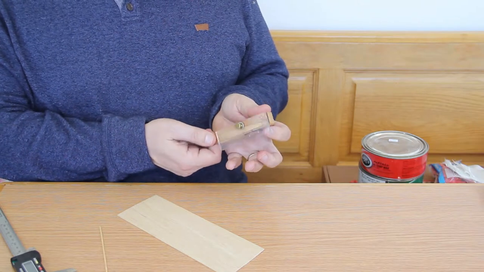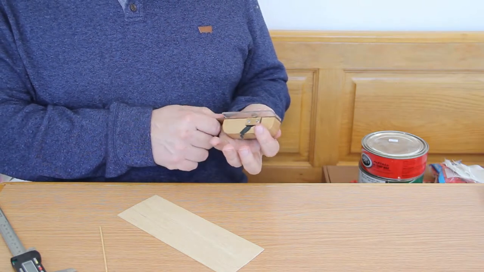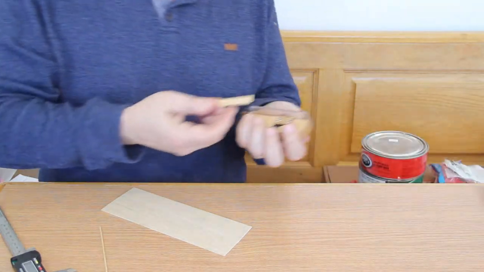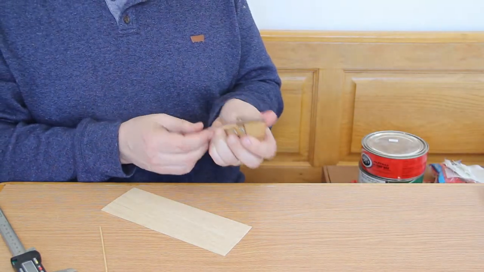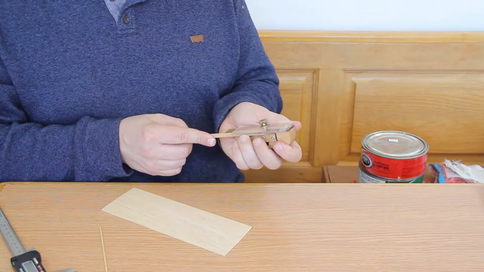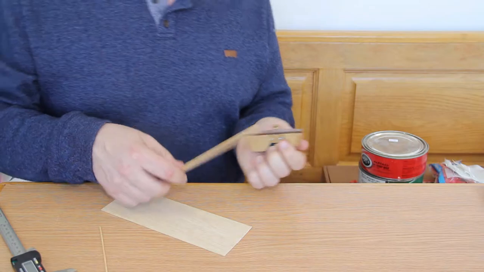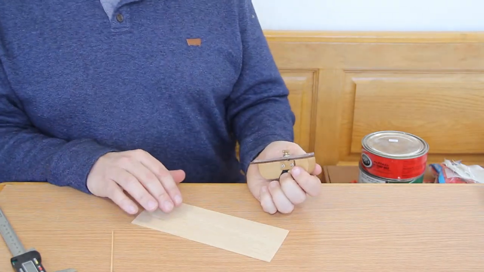I believe they use 3mm balsa instead of full 1.8, so you can't quite get a 1.8 sheet in here, at least not easily. And that is about as thick of balsa as you're going to be able to get through here. It's better for lighter stuff than it is for heavier stuff.